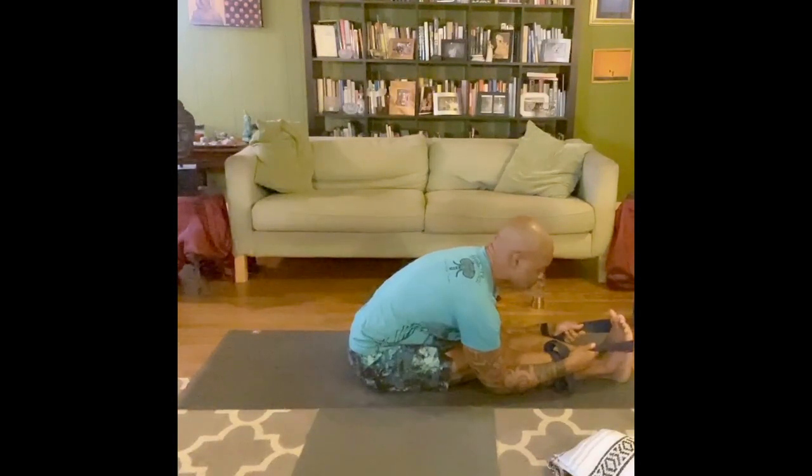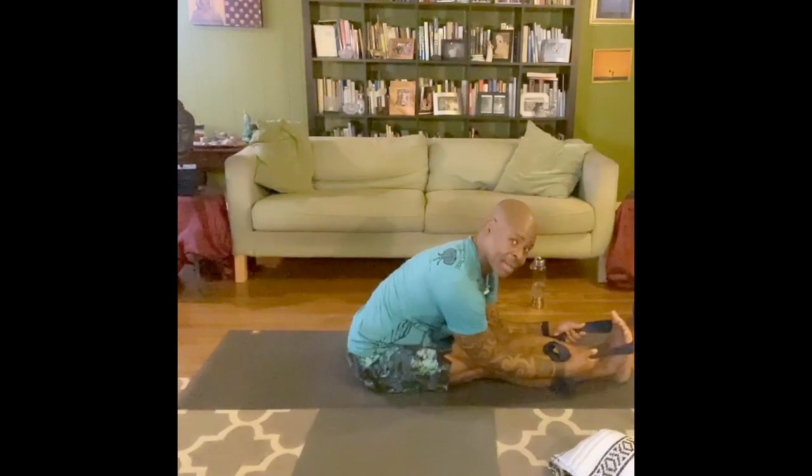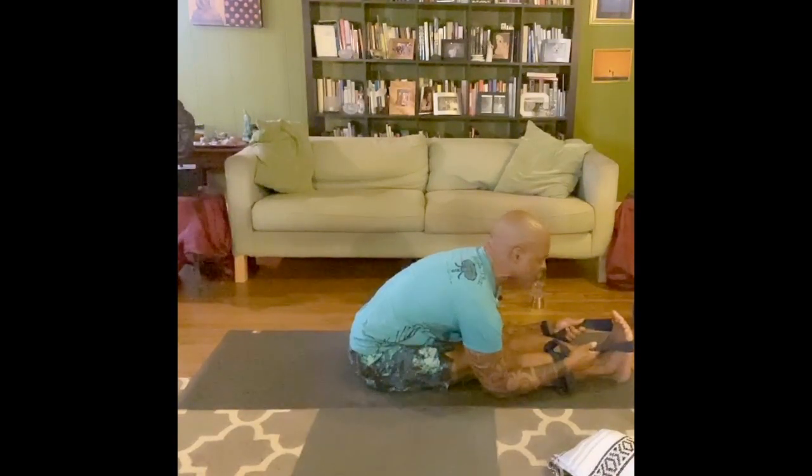And here comes a big surrender. Hamstrings are really connected to your glutes, glutes connected to your back, so it's all connected. We get to really surrender into opening up the hamstrings, looking at our big toes, and then forward folded if you choose to with your head.